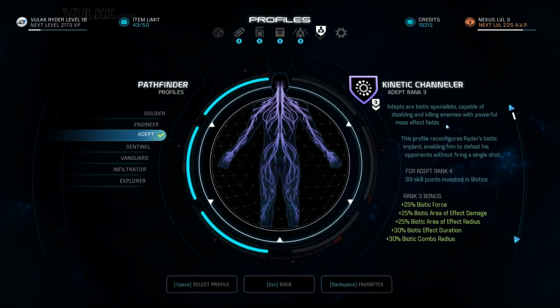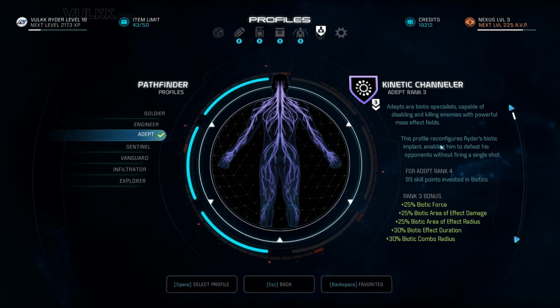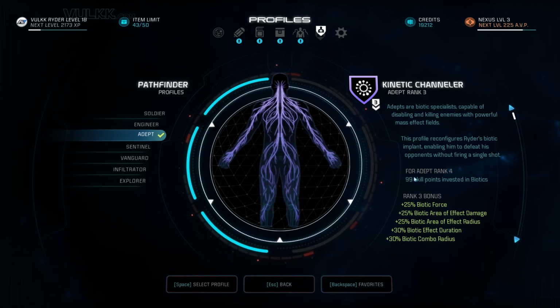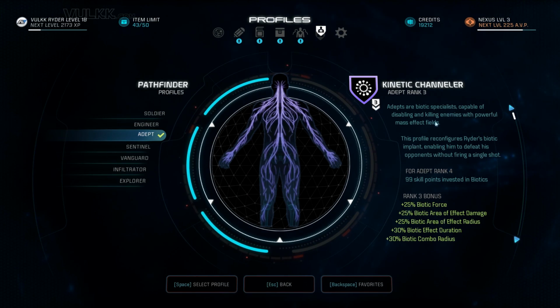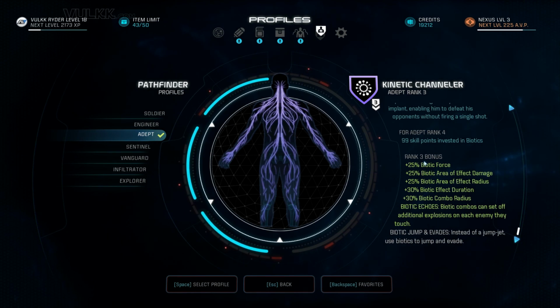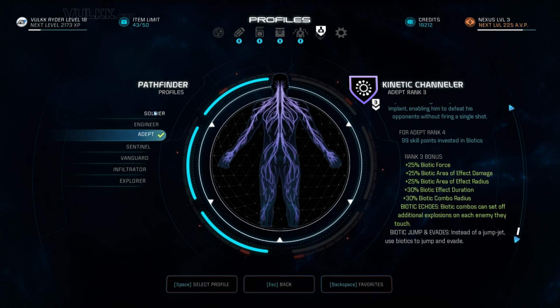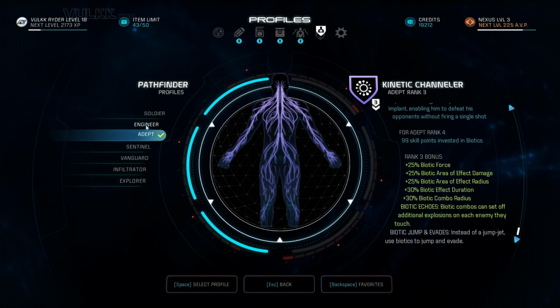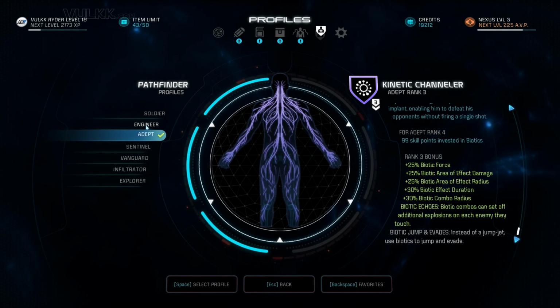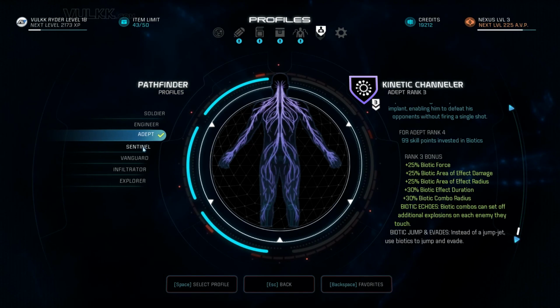Since in this build, when I'm recording the video, I've been spending all of my points into the biotic category, I've granted myself rank 3. Each one of the ranks in your profiles will grant you different kinds of bonuses and a passive boost. Soldier is the profile suitable for combat players. Engineer is the profile suitable for tech skills players. Adept is for the biotics.